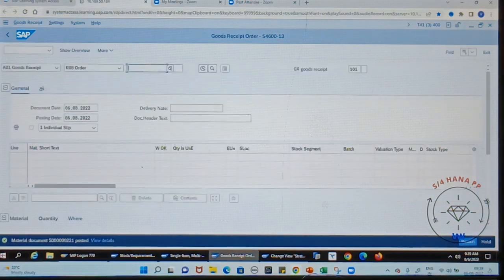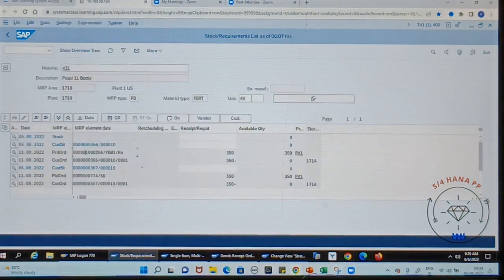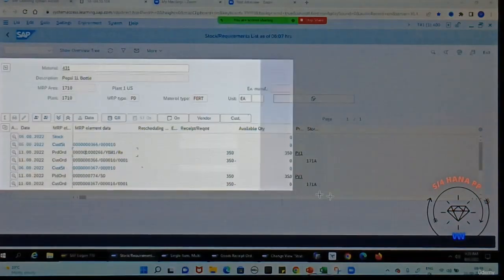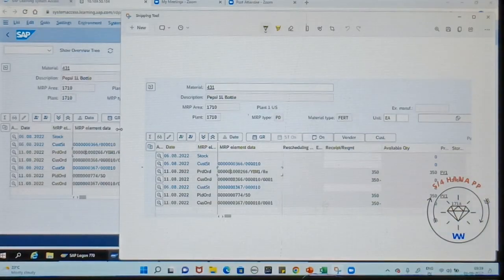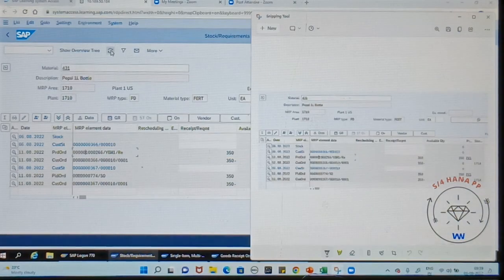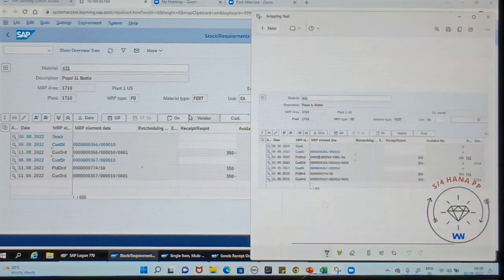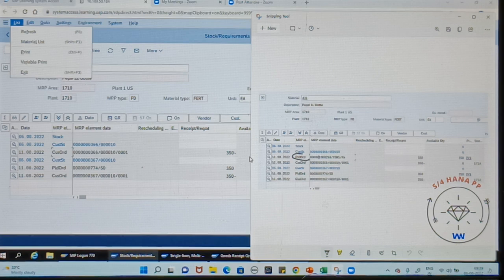Okay, the document got posted. Now if we go back to the stock requirement list screen, before refreshing the screen, I'll take a screenshot. We'll carefully observe what happens now. Let me minimize a little bit here. Okay, I'm going to refresh it. See, as soon as I refresh it, the production activity is completed, so this production order is removed from the MD04 transaction, that means the stock requirement list screen. It does not have any other activity left over, so this particular production order is removed.